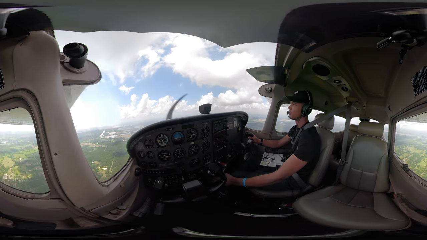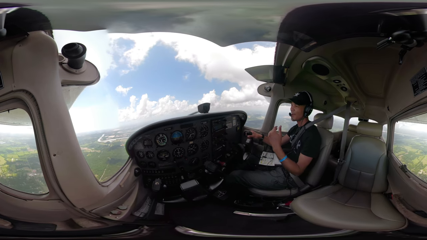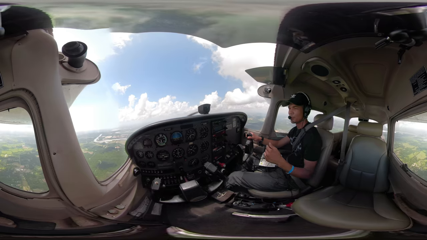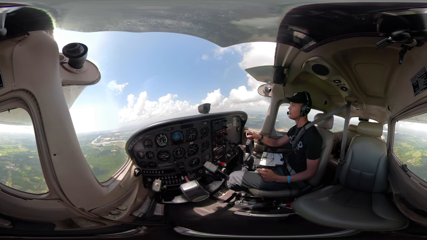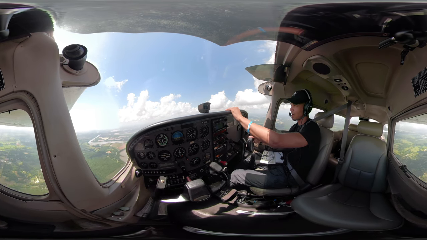Alright, so I'm gonna use a little bit more here. Alright, so how do I know that I'm flying straight and I'm not climbing or descending? Well, you guessed it. I'm gonna use the horizon. The horizon is where the sky meets the ground. Basically all I'm gonna do is match this dashboard up with the horizon.